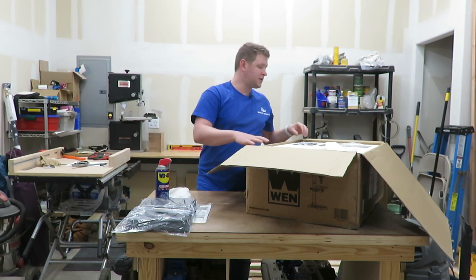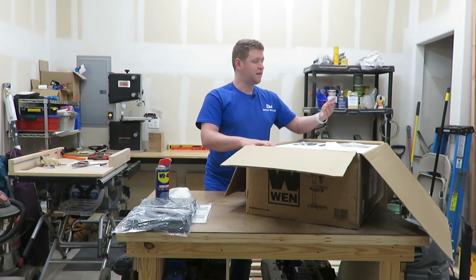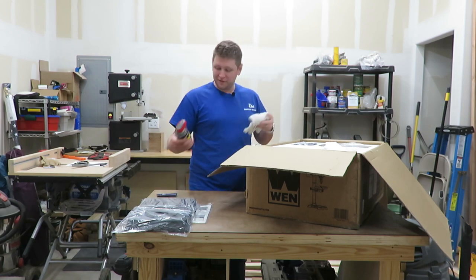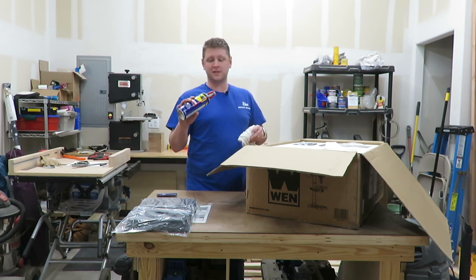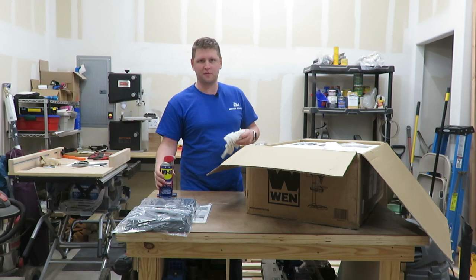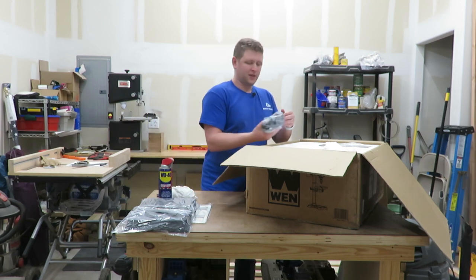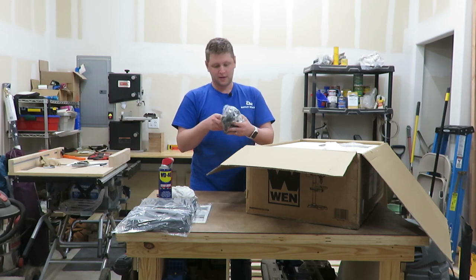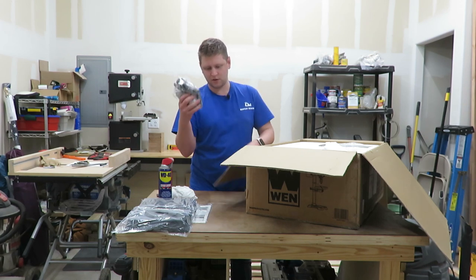Another thing that I noticed on the WEN jointer was that when they ship these things, they cover them in grease. So I have my WD-40 here. I actually got this as a tip from another unboxing video that I watched, and I can't believe I didn't think of that before, instead of just trying to wipe and manage everything. So it looks like we have all of our handles here for the drill press, and maybe something for the chuck in there. I don't know.